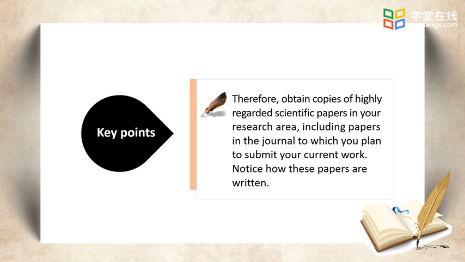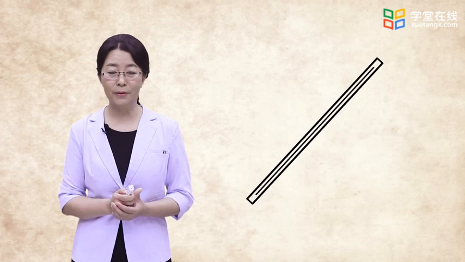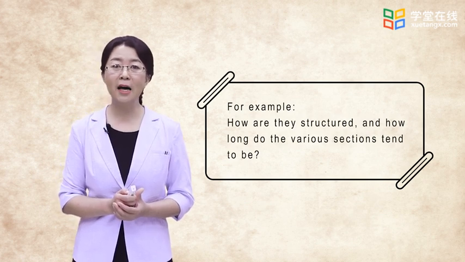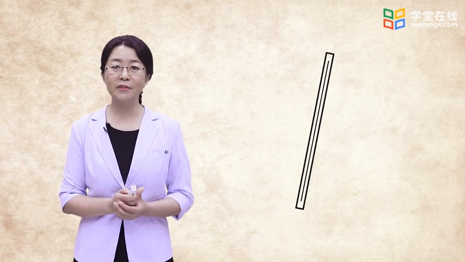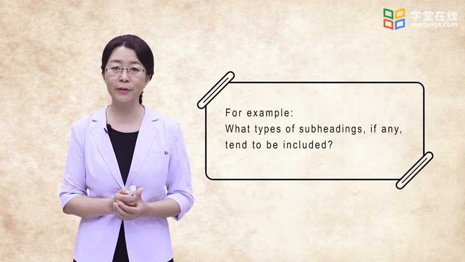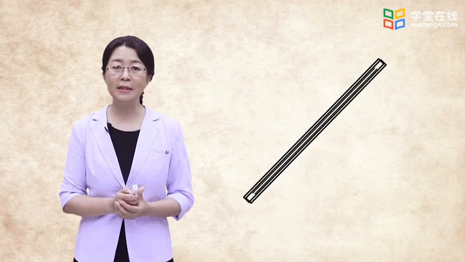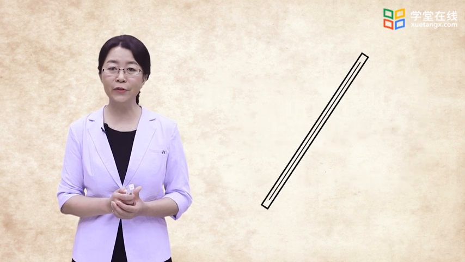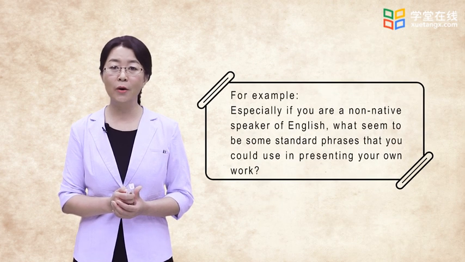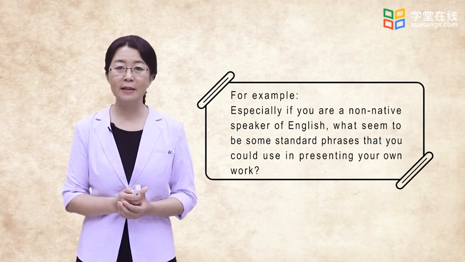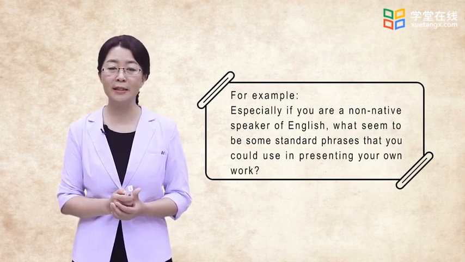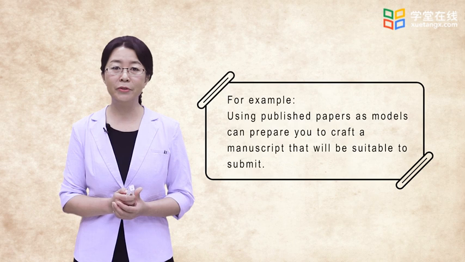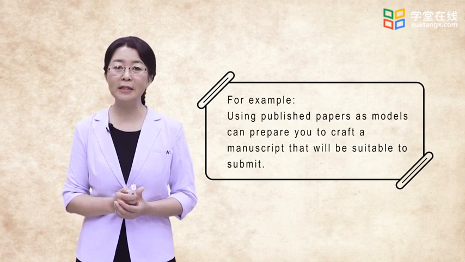Notice how these papers are written. For example, how are they structured, and how long do the various sections tend to be? What types of subheadings, if any, tend to be included? How many figures and tables and what types are typical? Especially if you are a non-native speaker of English, what seem to be some standard phrases that you could use in presenting your own work? Using published papers as models can prepare you to craft a manuscript that will be suitable to submit.